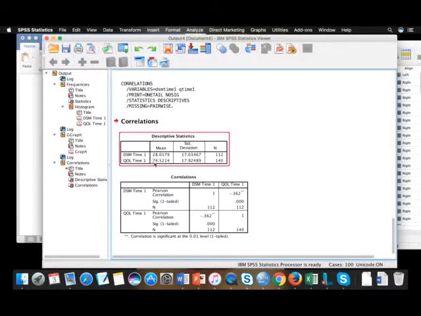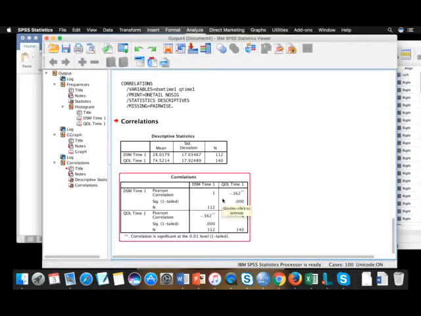Now, we want to report these within our description. The second thing we're going to look at now is the correlation itself. As we can see, when we correlate DSM with DSM, we get a perfect 1, and that's pretty common sense. Quality of life is going to be associated with quality of life perfectly. So the box that we're interested in is DSM correlated with quality of life.